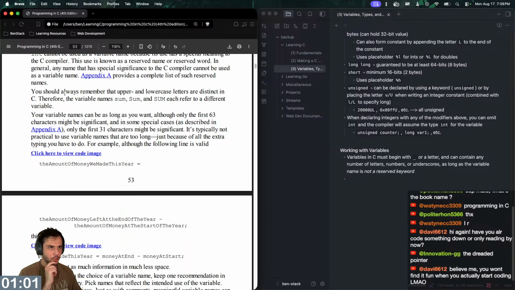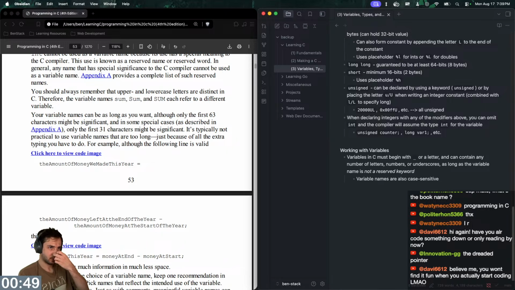You should always remember that the upper and lower case letters are distinct. Yeah, so variable names are also case sensitive, I think, right? Yes. Your variable names can be as long as you want, although the first 63 characters might be significant.